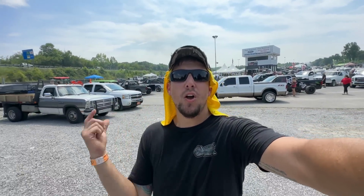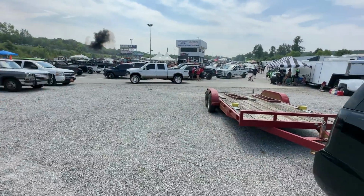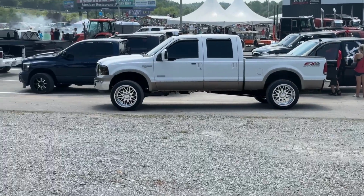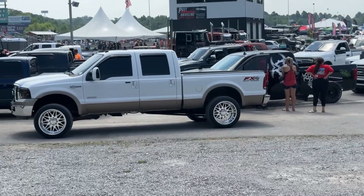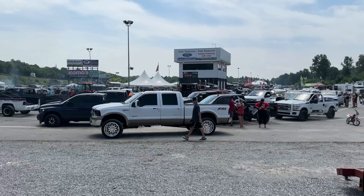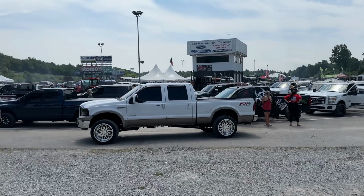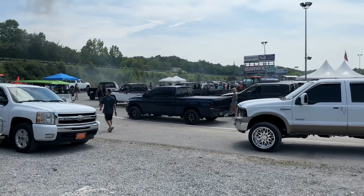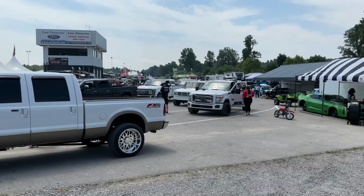It's day 2. We have driver interviews, we have some racing. I got all the pro guys, and we are in the staging lanes for ET. Dylan driving the Duramax. We got lucky and got to park by ourselves while we film, but we are getting ready. So far, it's been a great day at the track. No incidents yet. A lot of good runs. Hopefully, you guys are enjoying the footage. We're doing our best to give you event coverage, but let's kick it off to the live action.